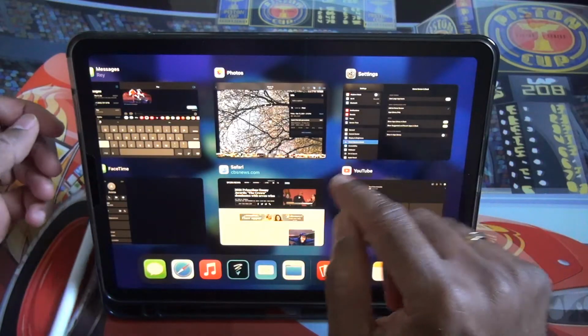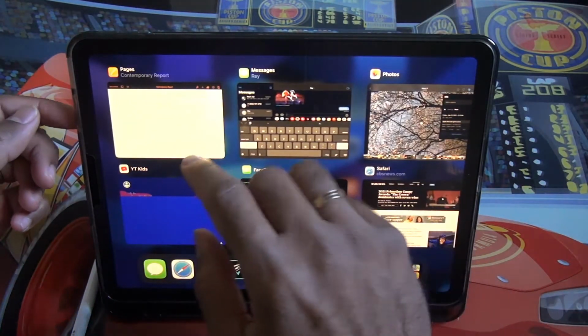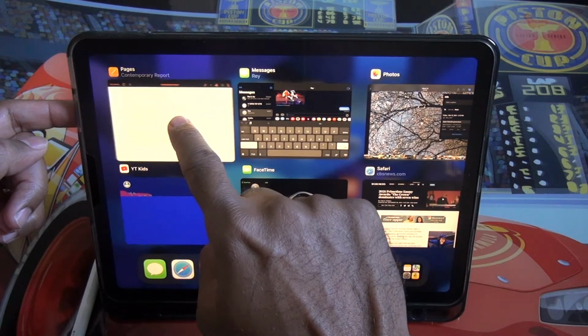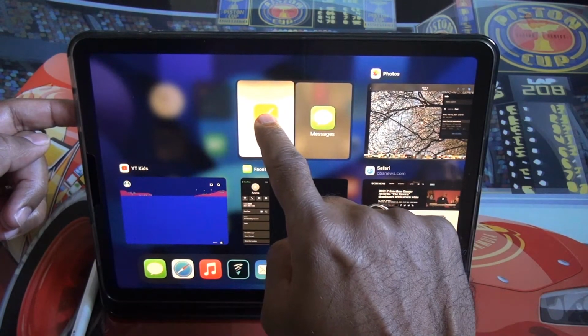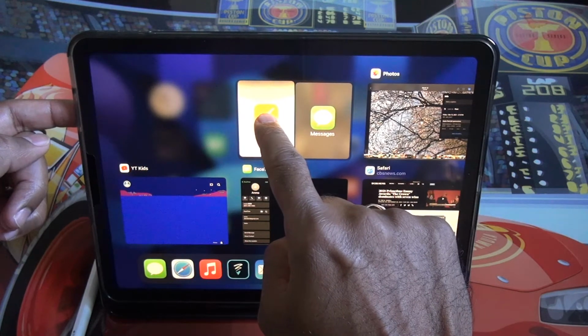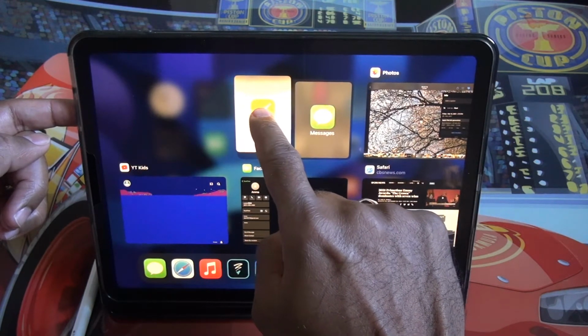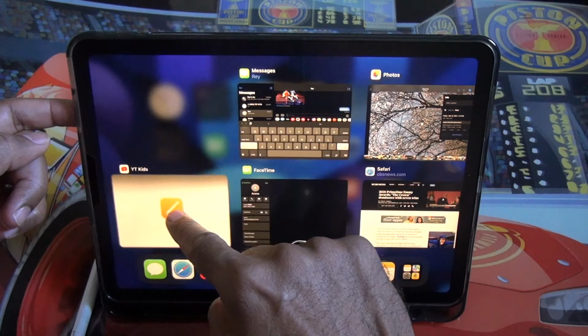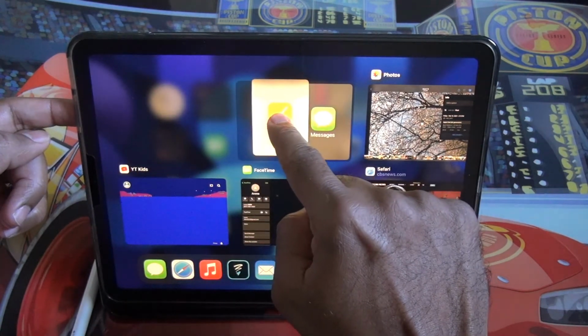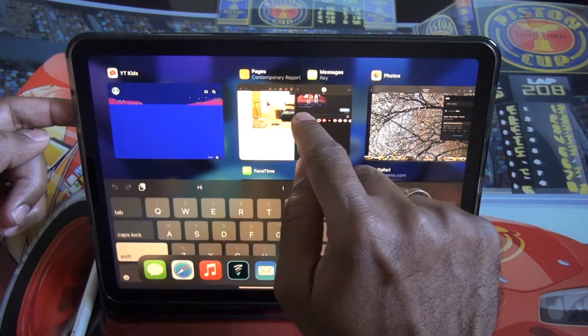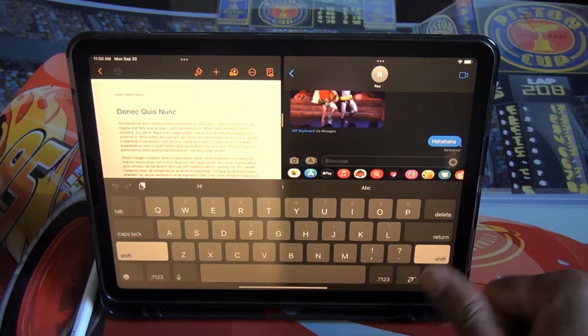And another cool feature on the split view is now you can choose any app and drag it on top of any other app. This will not work for all. This is based on compatible apps. If I say this is Pages, if I am going to do it on YouTube, it won't work because it's not compatible with it. For Messages, yes, it does work. So if you tap it, it opens on the split view.